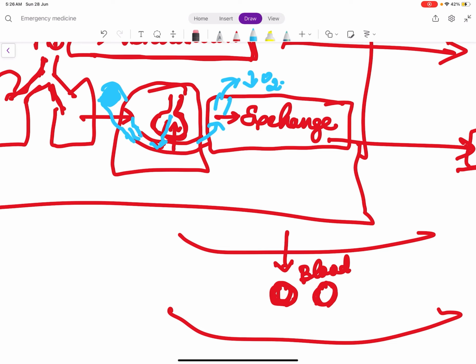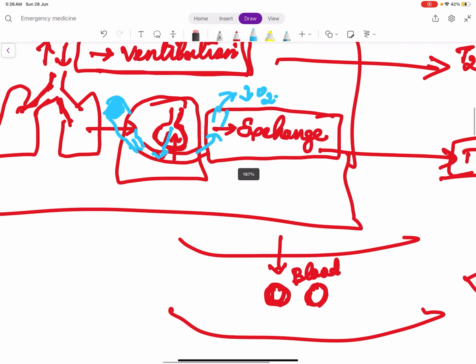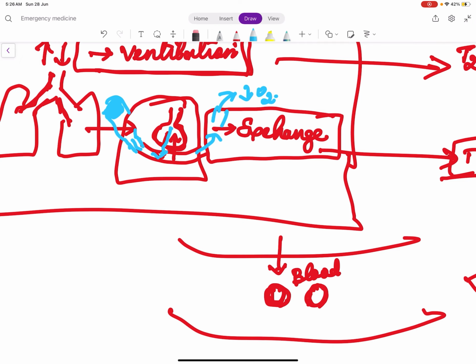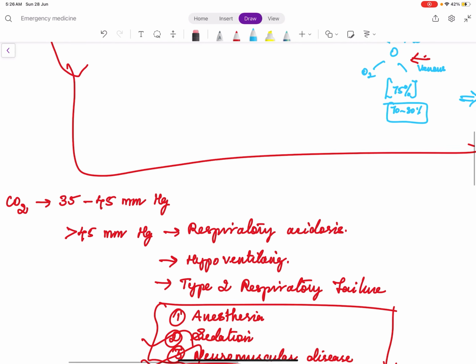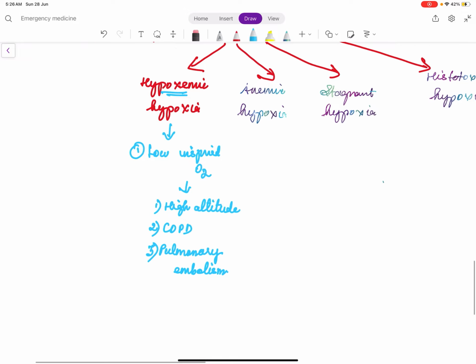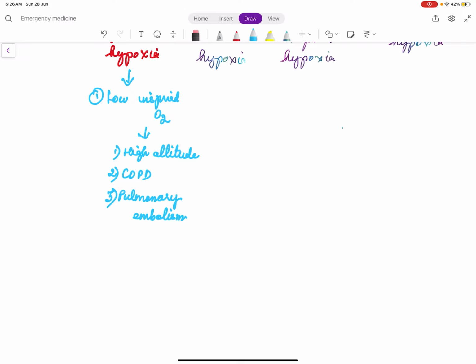Pulmonary artery, pulmonary capillary, pulmonary vein. Pulmonary artery is occluded, so a low amount of blood flows to the pulmonary capillary. Hence, the amount of blood coming out also has low oxygen. So even though there is ventilation, the perfusion is defective. Why this is important to know is, even though you give plenty of oxygen to correct this low oxygen, it doesn't get corrected because the blood itself is not flowing into the capillaries. This is the simple basis of pulmonary embolism, right?